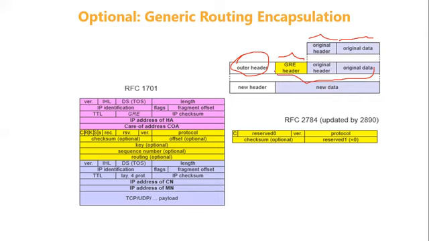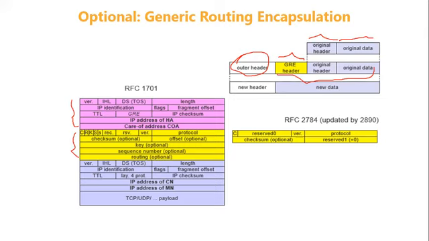And the GRE header, so there are two types of header. One is the IP header. The top one is basically the IP header. The next header is the GRE header, the generic routing encapsulation header. It starts with several flags indicating if certain fields are permitted or present or not. A minimal GRE header uses only 4 bytes.